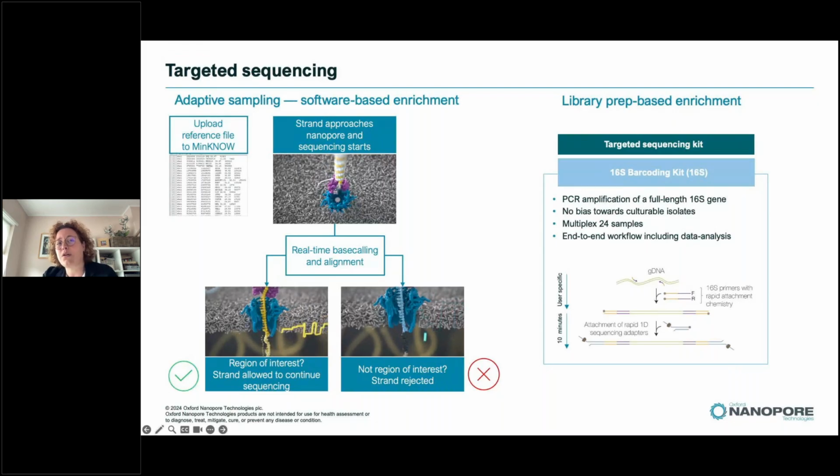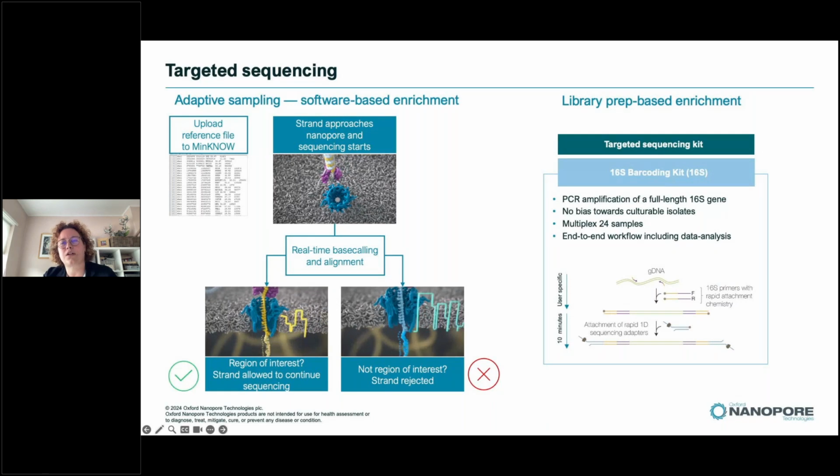So your DNA will come to the pore, and it will read it for 1 second, so 400 base pairs, and it makes a decision by aligning this to your file. If the gene of interest is in your file, then it will go through. If this gene is not in your file, then it will eject. Be aware, this can also, of course, be used in a different way, turning it around. So think about host depletion. This can also be used.